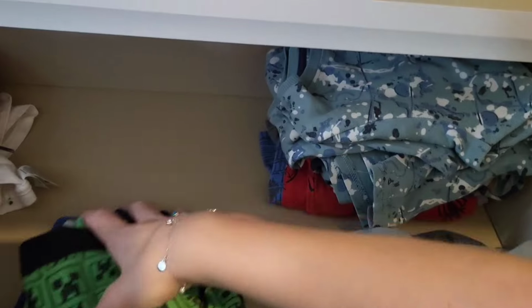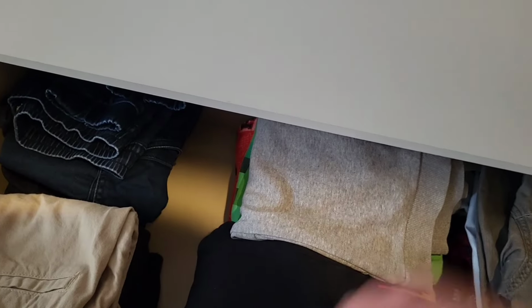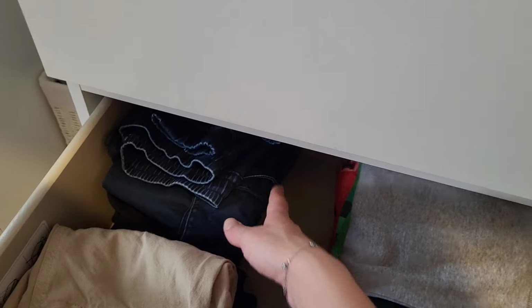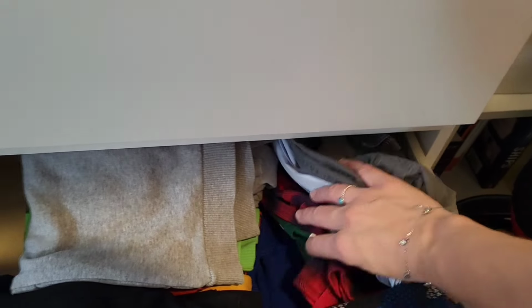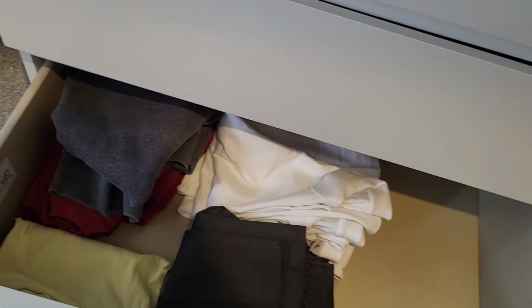He's got a space here where I might just put his basket of things. Then down here in the broken drawer that needs fixing, he has got his shorts, joggers and his long trousers. He has got some pairs in the wash, so he will need to put those in there. We've got all these jumpers here, his shirts, I've rescued some from the pile, and a Christmas jumper and a Christmas top, and then his t-shirts here, he's got 7 or 8 of them. And then down here is all the school uniform, and room here for anything else he may need to put in his drawers, so that's quite good.